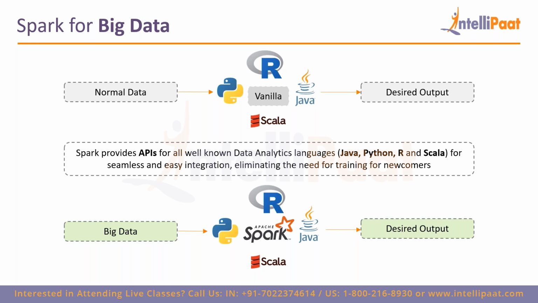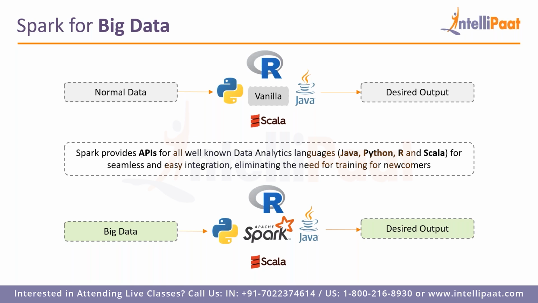So you have your normal size data. Say you have data like 5 MBs, or something like 500 KBs. A very small amount of data. This is generally the size of the data set that you must be familiar with when you were using Python or R. Very small nominal data set, but you plot your charts and whatever you have to do. So that is normal data. You pass it through Python, R, Java or Scala, and you can use the libraries that they have to process this amount of data, and you can get your desired output. So this is for normal data.